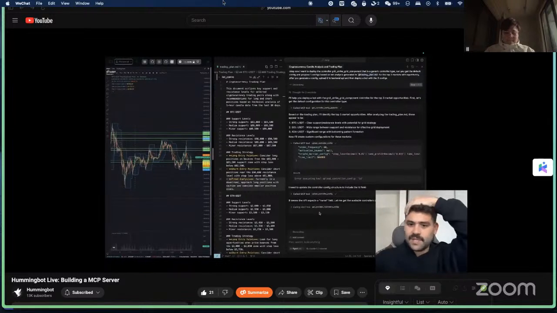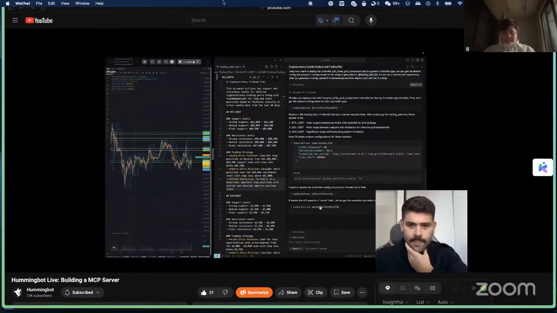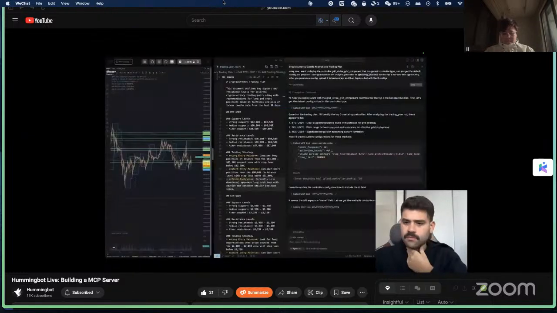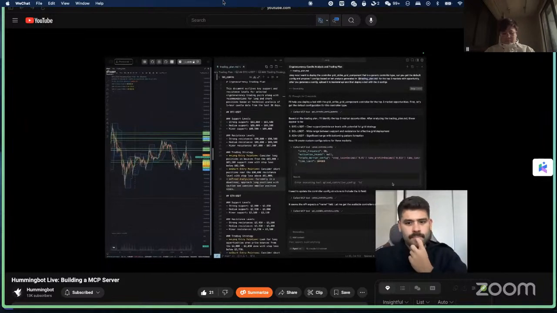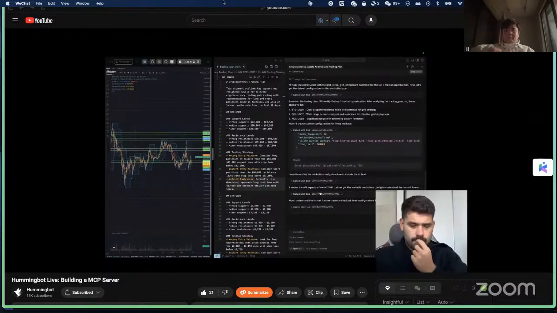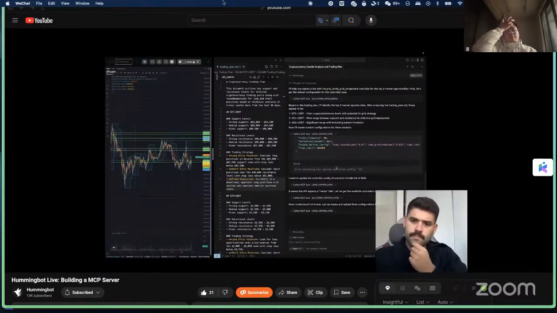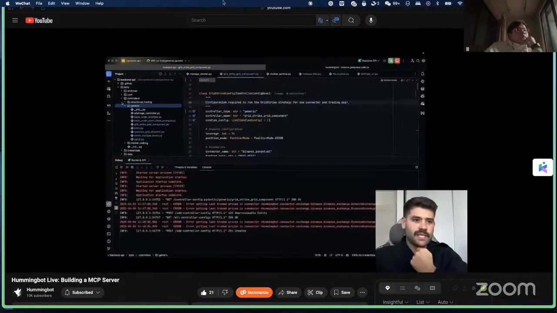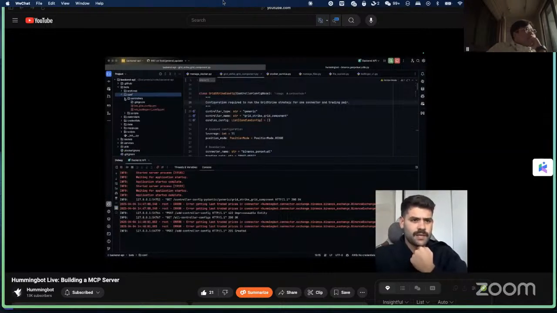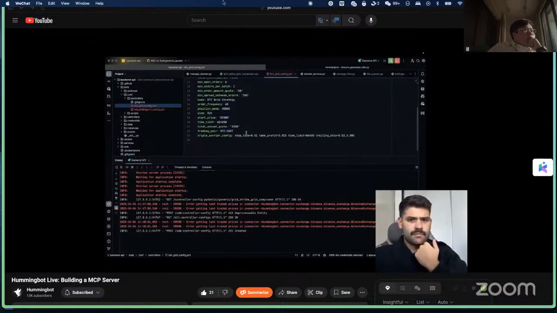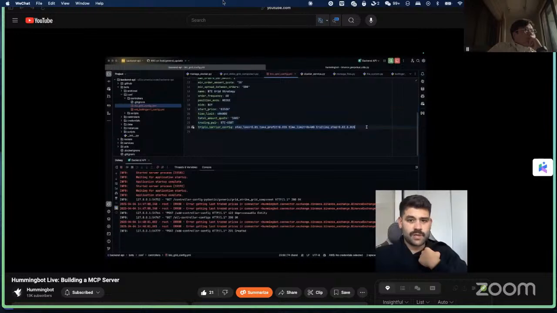If this works, it's going to be name field. Okay. It uploaded the config. Let's see if the config is here. Controllers. Nice. I don't know if this is going to work.